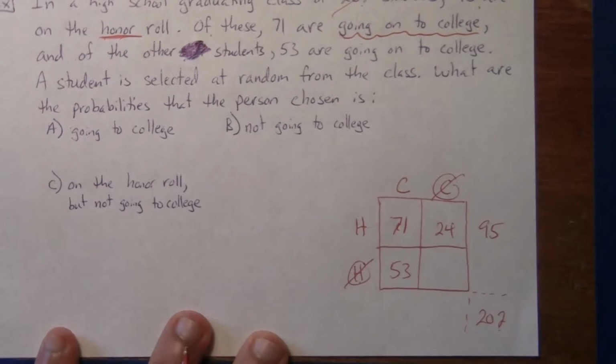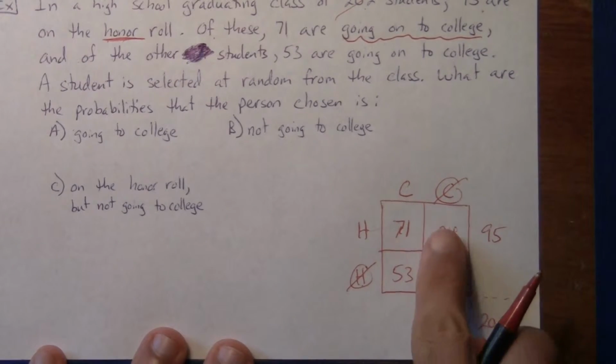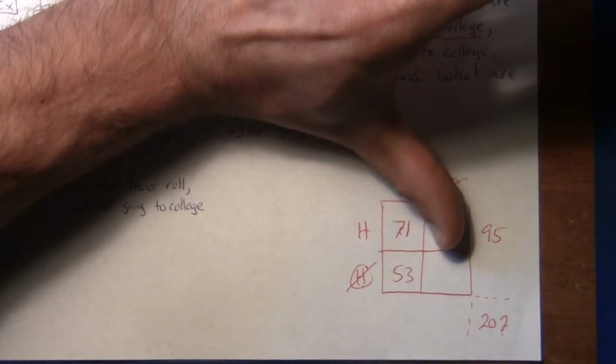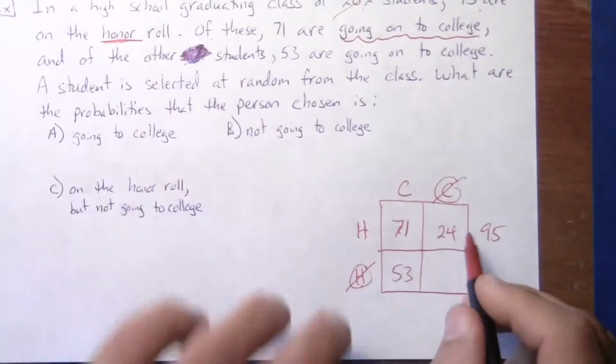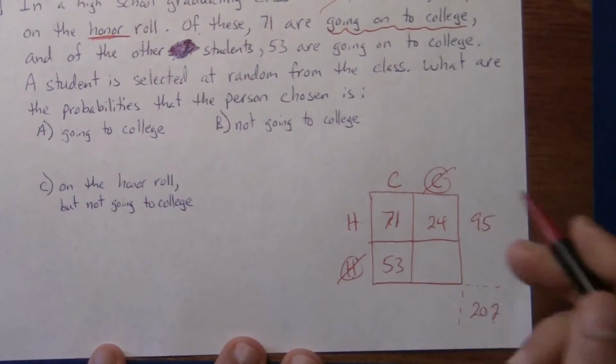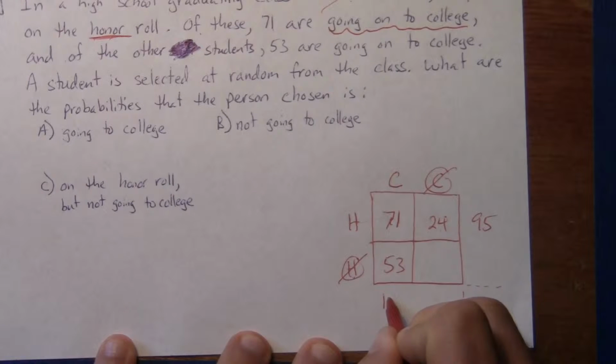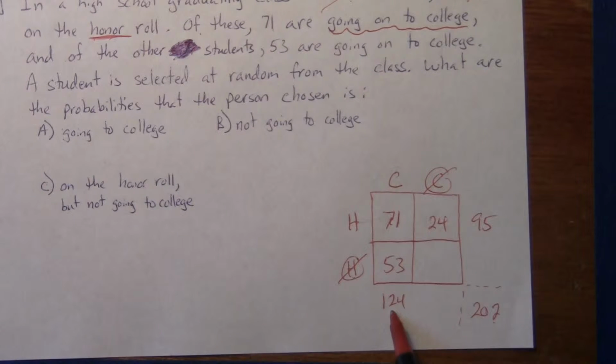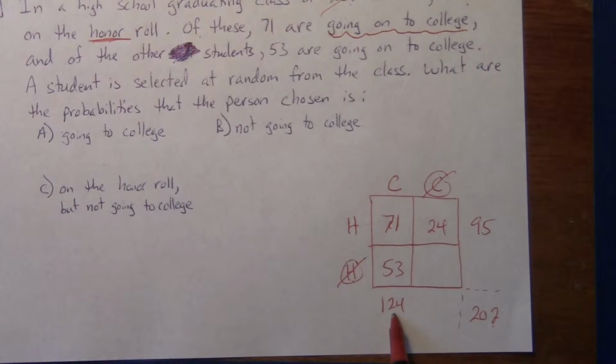And then it says, go ahead and figure out all the rest of it. So they didn't give me this 24, but given that information right there, I can figure out the rest of the Punnett square. I figured out the 24. If I add these together, I know that's going to give me 124. That's going to give me the total number of kids going to college. I've got the total number of kids going to college. Total number of kids, if I subtract those 2, I should be able to find out the number of kids that are not going to college.